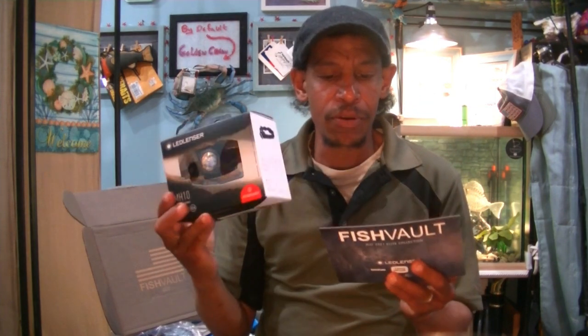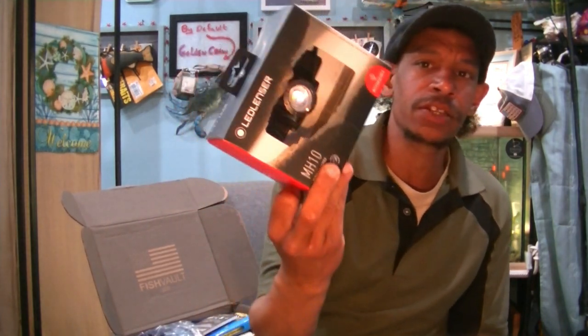So, they promote this as $70 for this little headlamp. I will attest, I love these things. I think it's great for anybody who's a fisherman to have, especially if you're a night fisherman, catfishing, overnight camping and fishing, catch and cook. This is great. Again, I allude to camping because this is more to my liking a camping supply, although it definitely has its merits in angling and certainly as a boater.